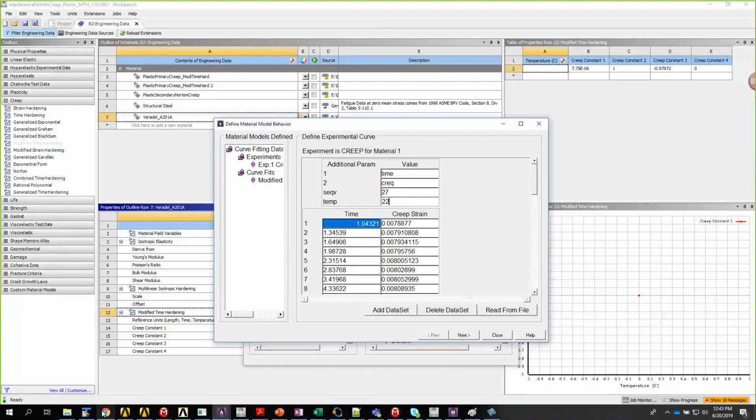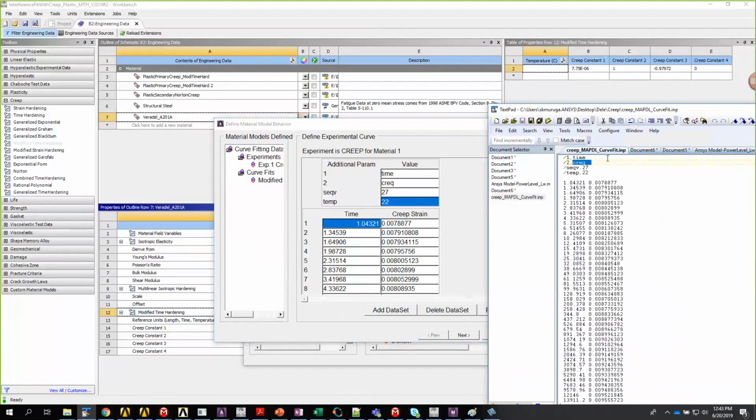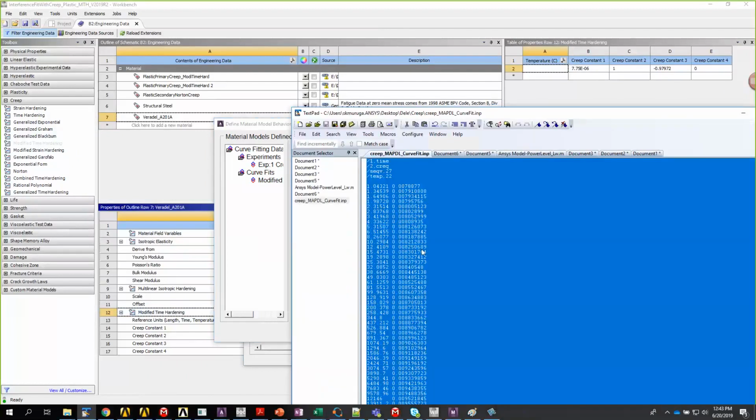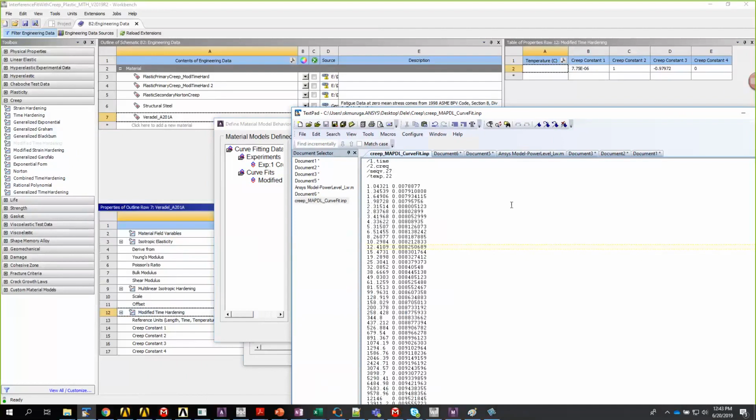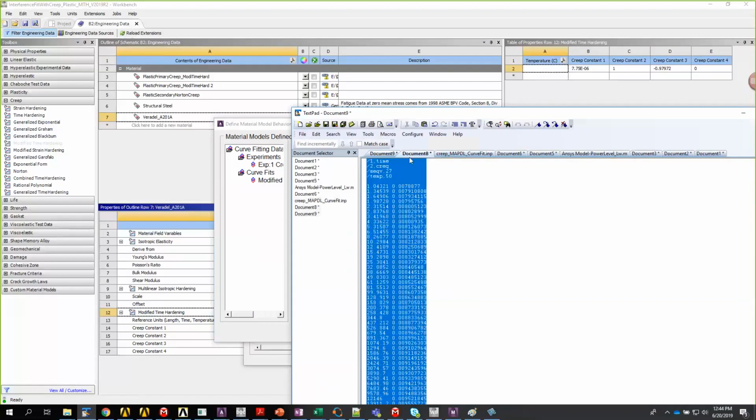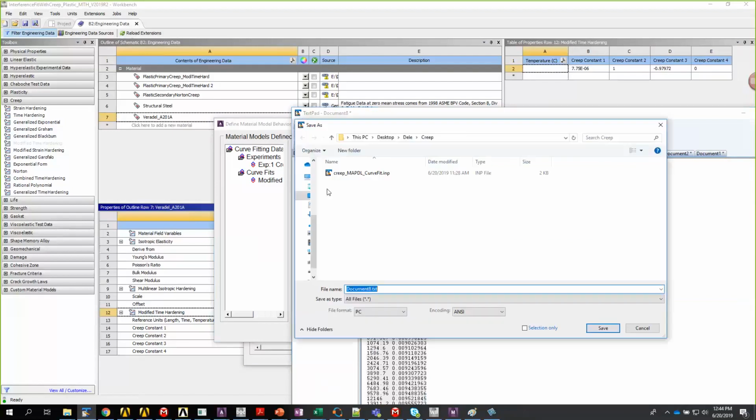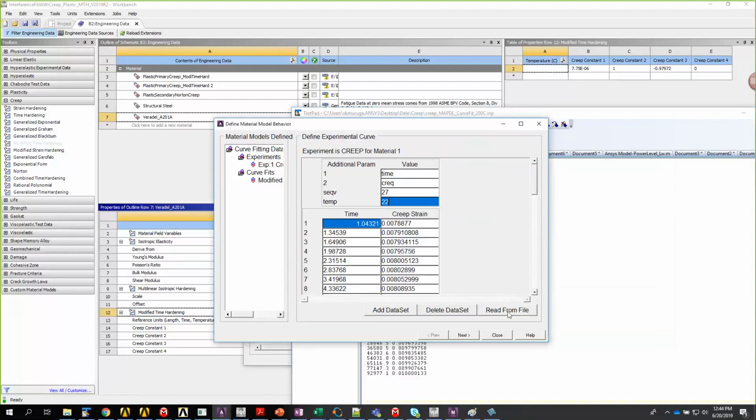But you can generate multiple curves at multiple temperatures. Say for example, I have one data set like this. You can produce one more at, let's say, 50 degrees Celsius, and one more at something like 200 degrees Celsius. Let's say save as quick fit, 200 CR, whatever it is. You can add another data set.